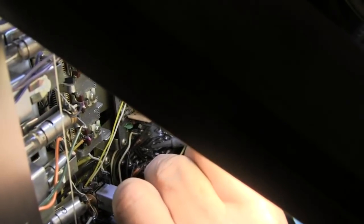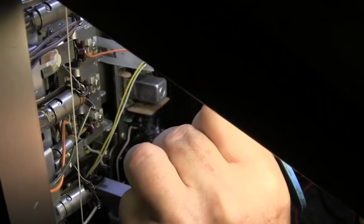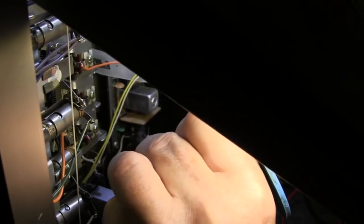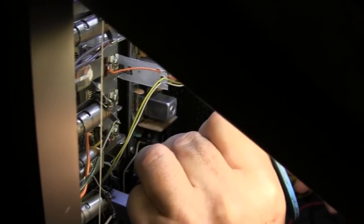Sometimes, if it's a bad dip solder job, when you heat it, it will sputter and smell like rotten eggs. That's because the solder wasn't hot enough and the rosin didn't burn out of the solder when they soldered it. It's a miracle that all the solders are working. I've had boards that were not hot enough that worked for a number of years, and then over time the resin that remained under the solder would eat away the copper and leave the solder on top, so that there was nothing left underneath.